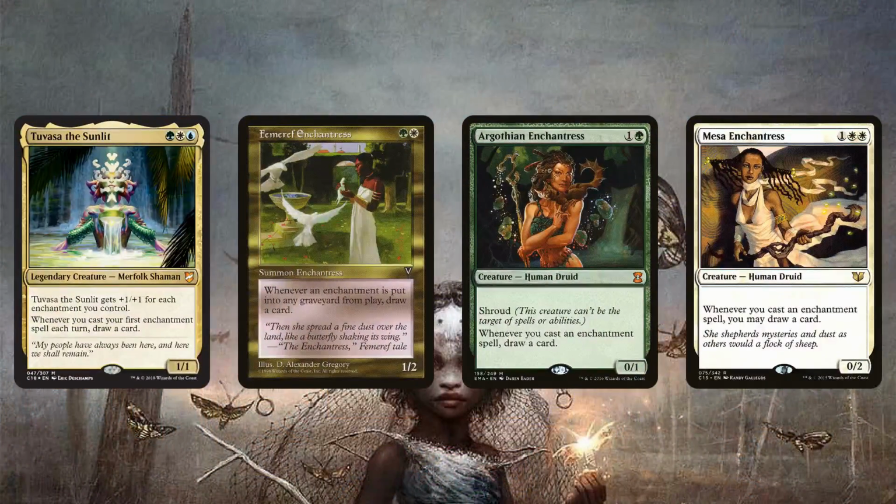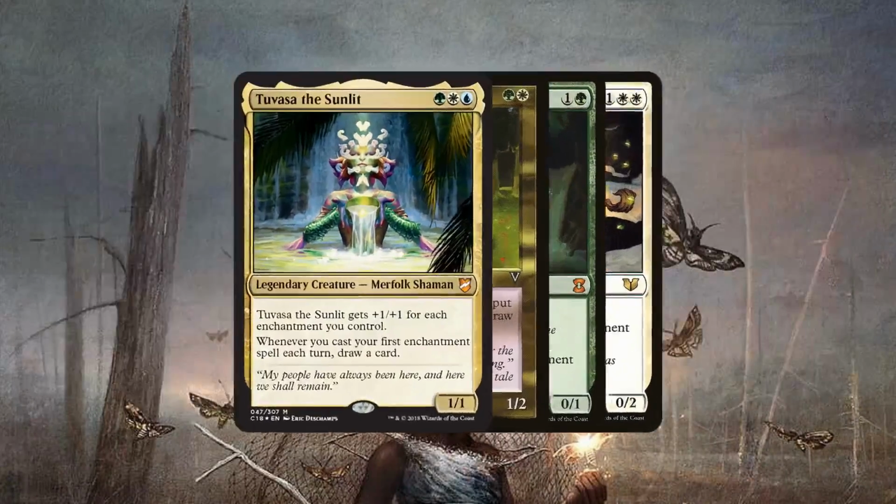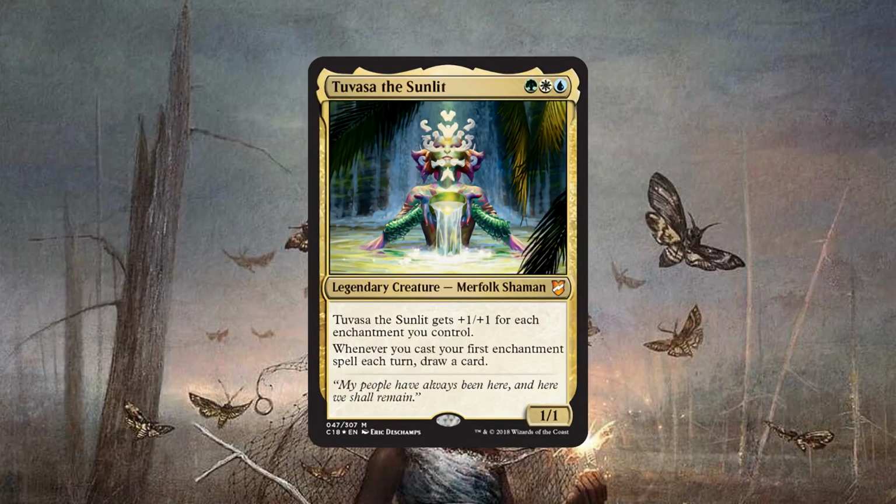So I feel like where this fits is the, like, I'm playing all the enchantresses, the Femerith, the Argothian Enchantress, the Mesa Enchantress, every enchantress you can, playing as many auras as you can, drawing as many cards as you can, and then maybe just making Tusova unblockable or giving it trample and smashing your opponent Voltron style with one super big attack.